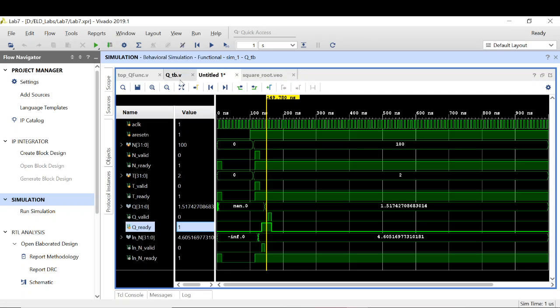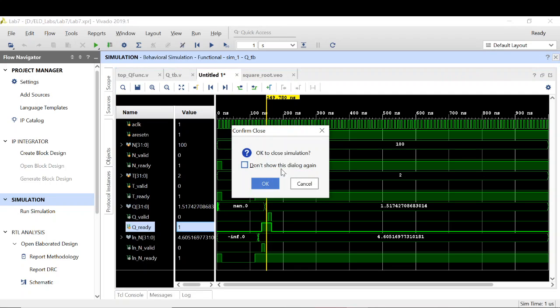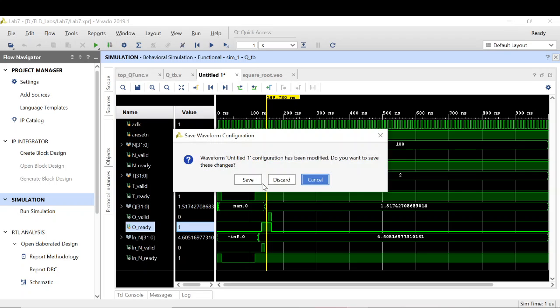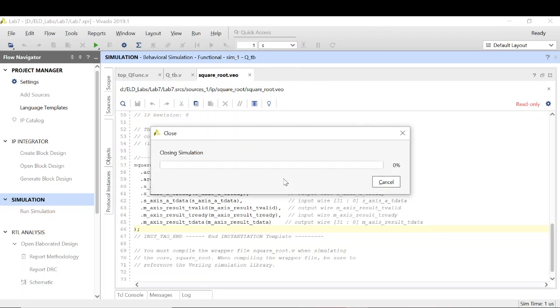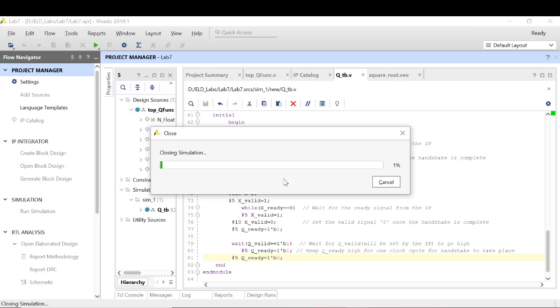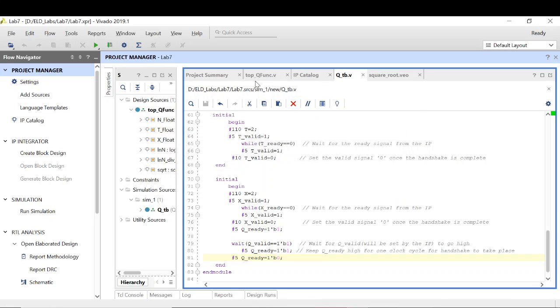Now let's move on to part 3 of the lab. For this, I will just close the simulation because I will be using X, so it will be better if we get the X in the next window. Meanwhile, let me make some changes in the top underscore Q function. Till the square root of ln n by t we have calculated. The next thing is we need to do x by t plus the root function, whatever we have calculated.